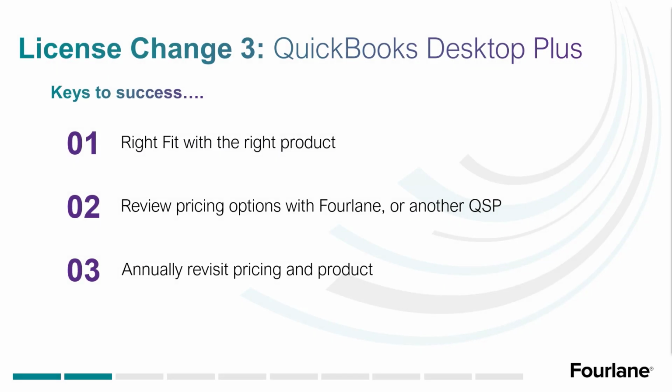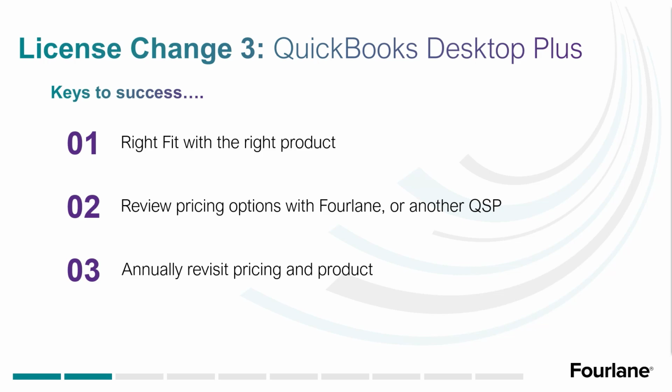Okay. So a couple of things. This is, to me, I know it sounds like downer news, but I promise it's not. To me, this is fantastic news. A couple keys to success to make sure that this is fantastic. This provides an opportunity for us to really right fit with the right product. Historically, we've had some people who weren't ready to go to QBO, not because of features, but because of subscription. They weren't ready for subscription. Now, if they really are ready for QBO and the feature set is correct, we can get them into QBO because it removes the fact that desktop isn't subscription, right? The fact that desktop is now subscription also levels the playing field, and we can really right fit with the right product in the QuickBooks space.